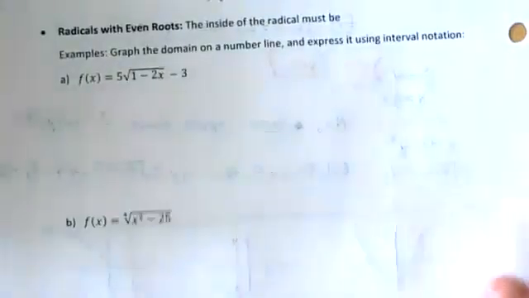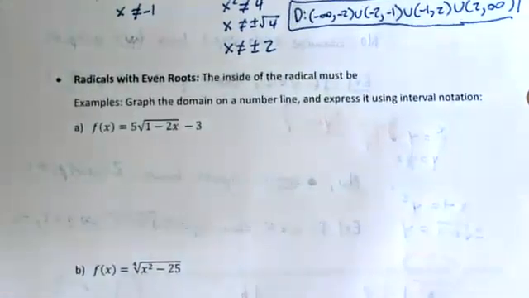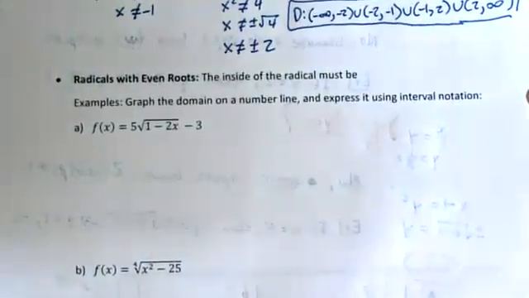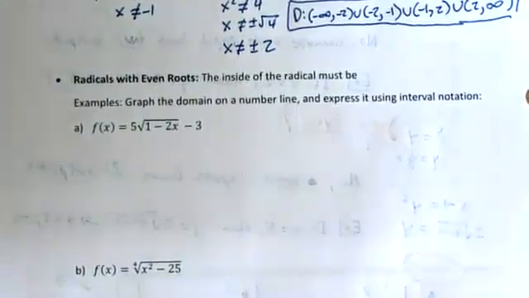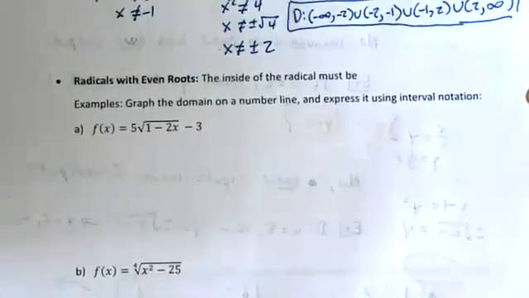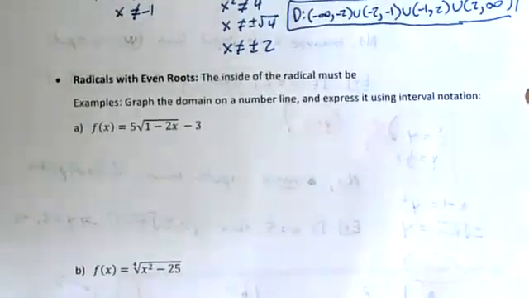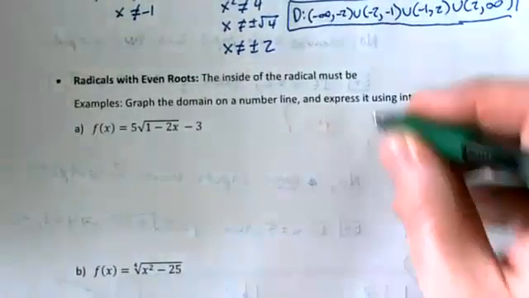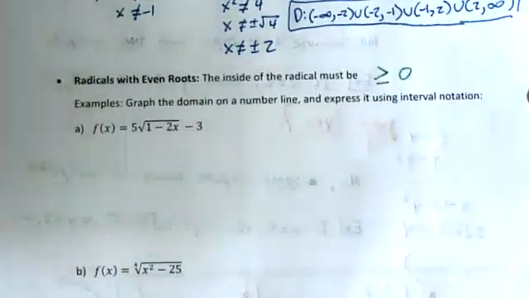All right, radicals. These are specifically radicals with even roots. You told me a minute ago that we were not allowed to have what inside of square roots? We're not allowed to have negative numbers. Let's flip that on its head. We're not allowed to have negative numbers, so what must be true about the inside of a radical? Positive or equal to 0. We can take the square root of 0, can't we? Yep, so the inside of a radical must be greater than or equal to 0. It cannot be negative, which means it must be greater than or equal to 0.